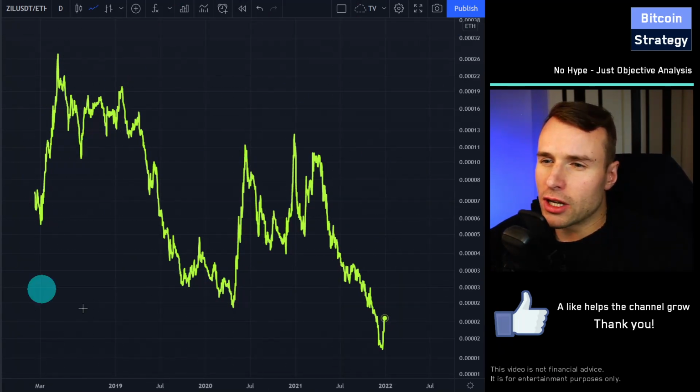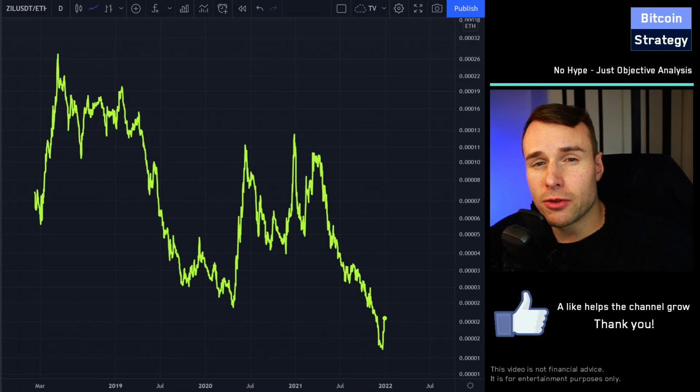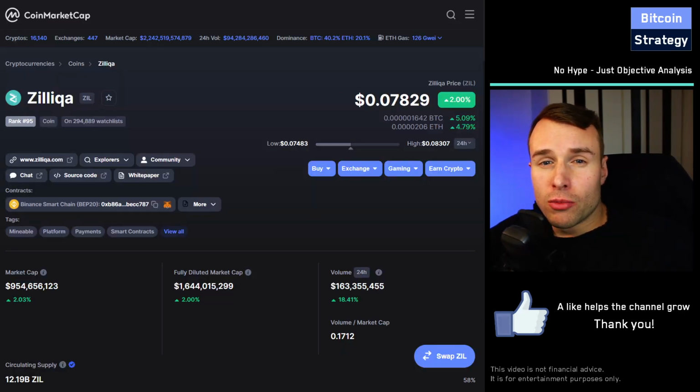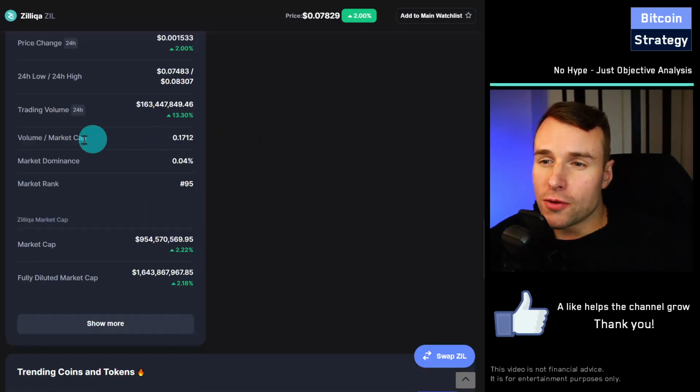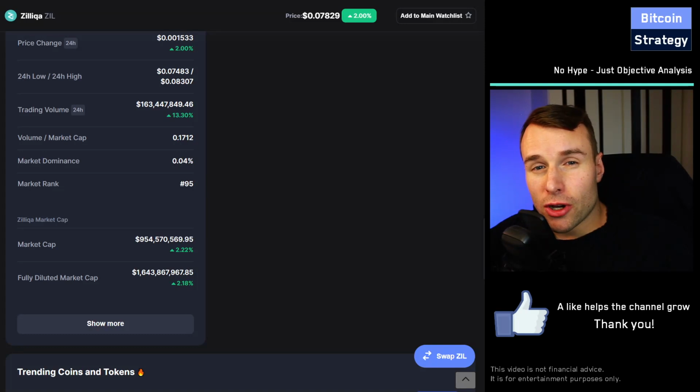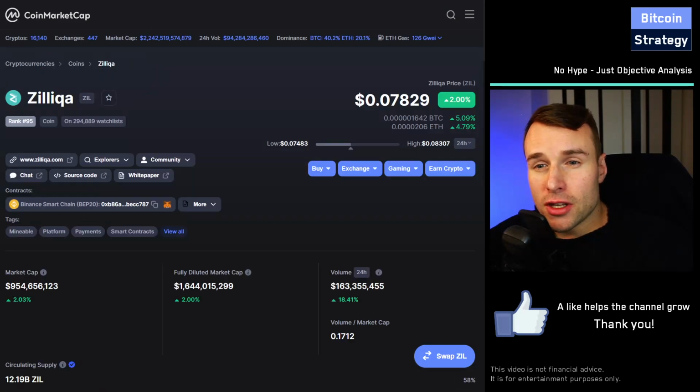And so why do we even look at these kind of charts? Why don't we just stick with the US dollar chart? That's because you take on more risk by buying something like Zilliqa, right? The market dominance of Zilliqa is 0.04%. So 0.04% of all of crypto is in Zilliqa. For reference, Bitcoin is at around 40%. Or in other words, Bitcoin is 1,000 times larger than Zilliqa. So you take on way more risk by buying into this. And so you should expect, at least over the long term, to outperform Bitcoin or Ethereum. And that's why we look at this.